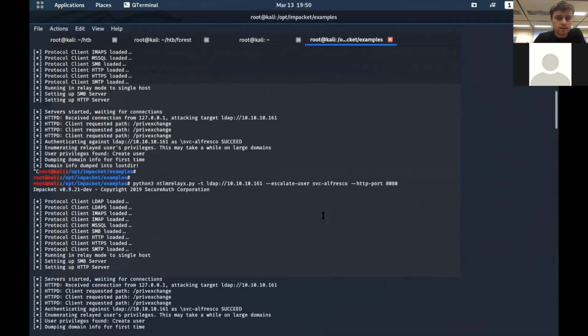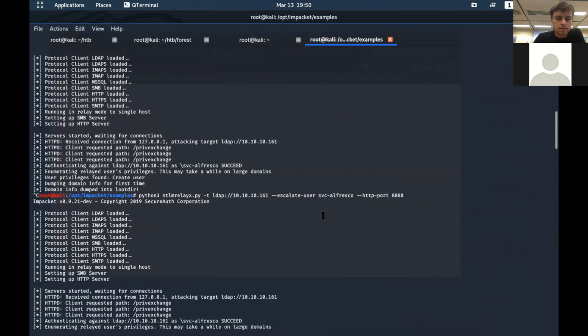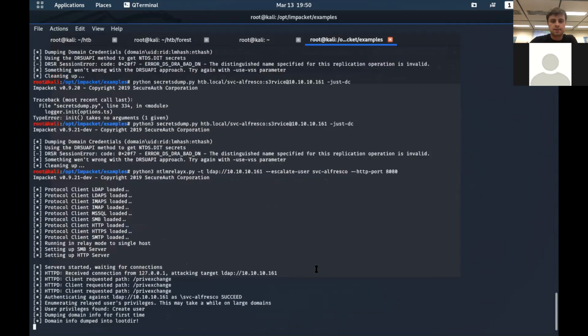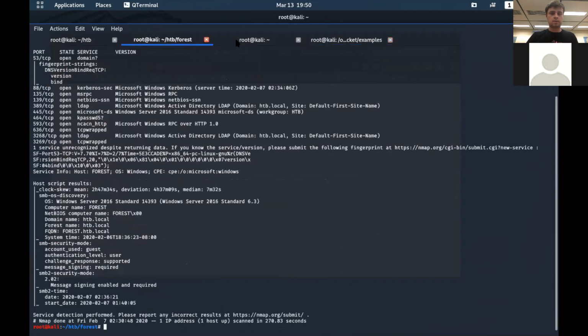Where did I? There it is. Yeah, you see? It has replication change all permissions on the domain, which should have made it work now. Unless the box was reset or something. Very frustrating.